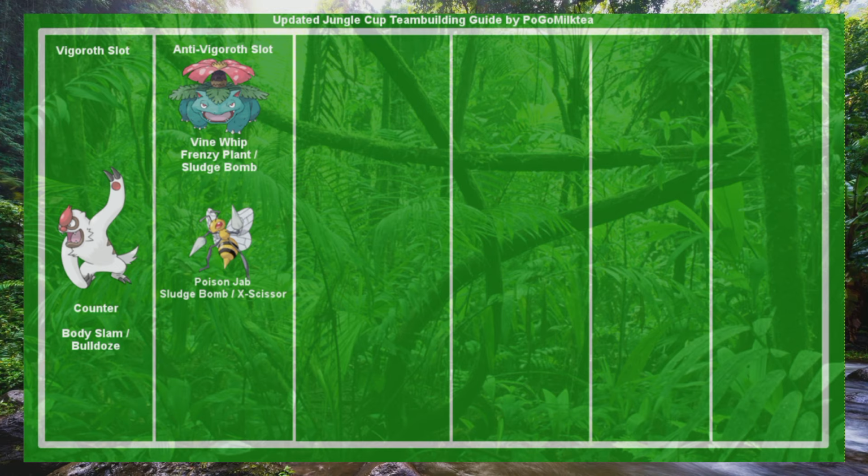You can choose to run Aerial Ace over Sludge Bomb. It's really up to you. I run Aerial Ace just because it helps with the Fortress matchup. If Fortress is a little weaker, you'll be able to take him out much easier with Aerial Ace, and your opponent is likely not going to switch if he has the Aerial Ace. But the standard moveset is Sludge Bomb, X-Scissor. Alright, so honorable mentions for this slot.